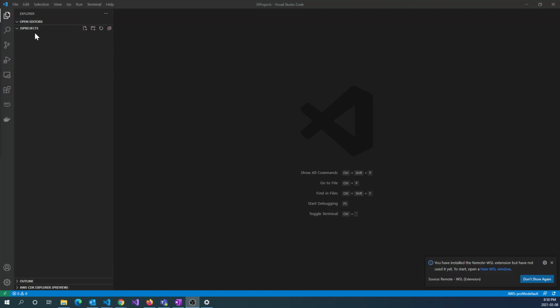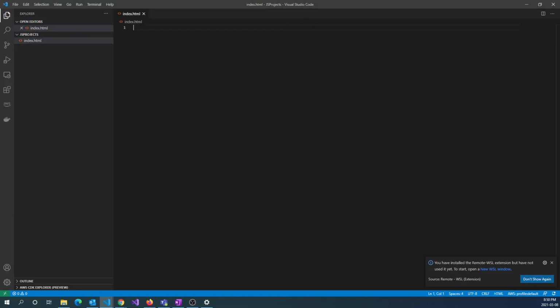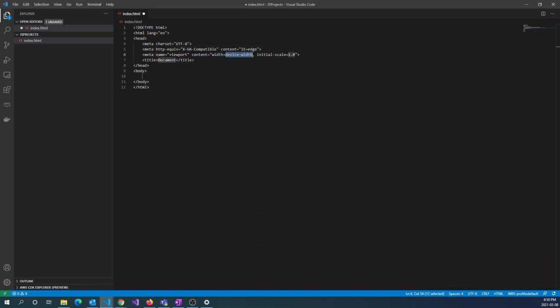So let's create. I open my VS Code, and inside my project I will create a new file, let's say index.html, and I will also create an HTML template. Here I will create a new JavaScript file.